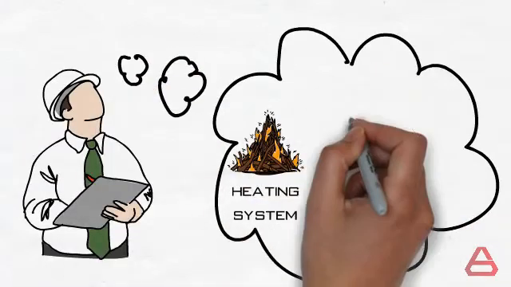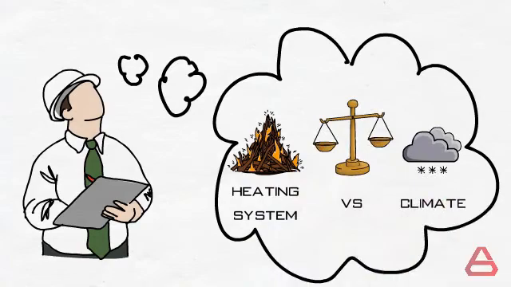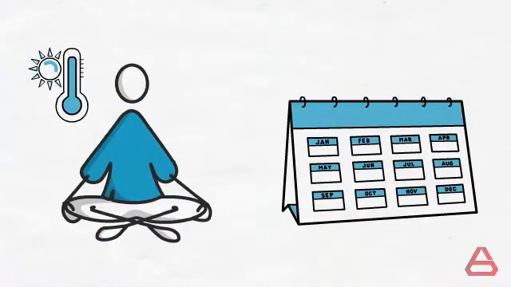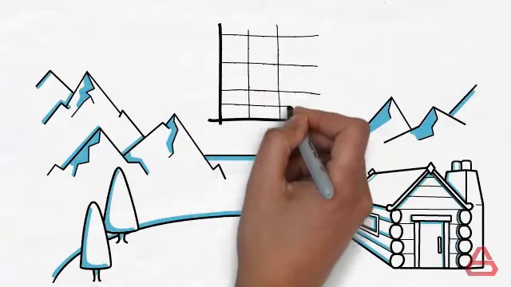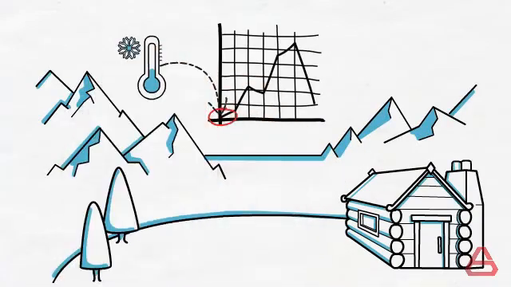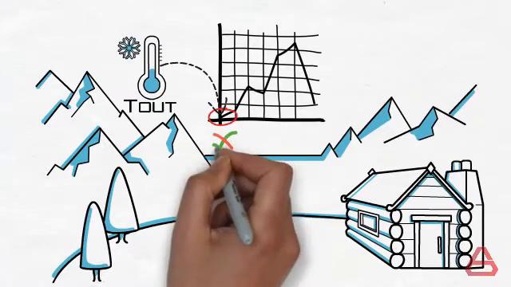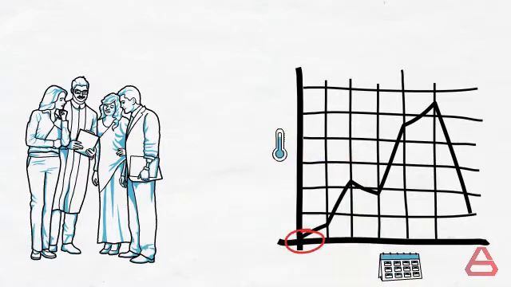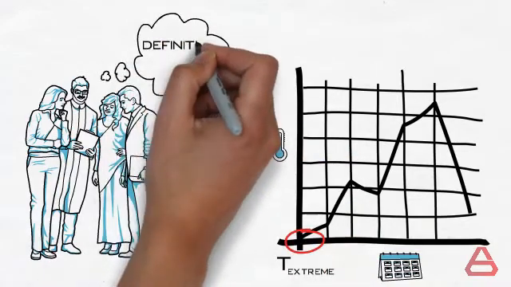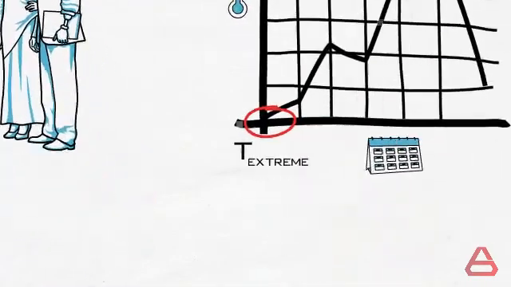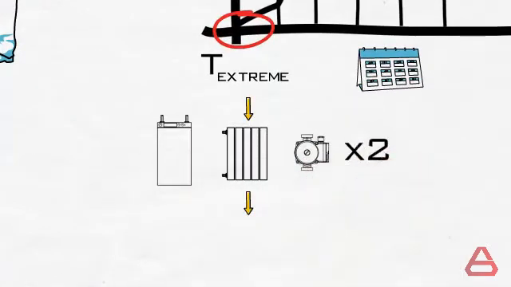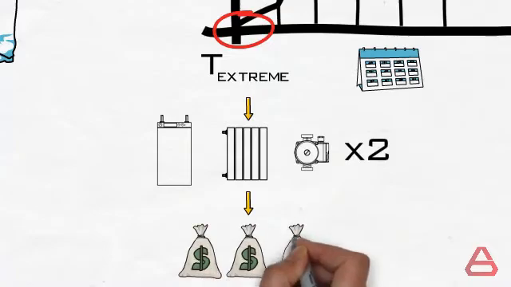Well if someone were to design a heating system to counter the climate effect it should be able to keep us warm at all times. Therefore the design outdoor temperature would have to be the lowest temperature ever recorded, right? Well wrong! Engineers prefer, especially in the heating season, to avoid considering the extreme low temperatures because it will result in increased system size which in turn leads to high initial and operational costs of the heating system.